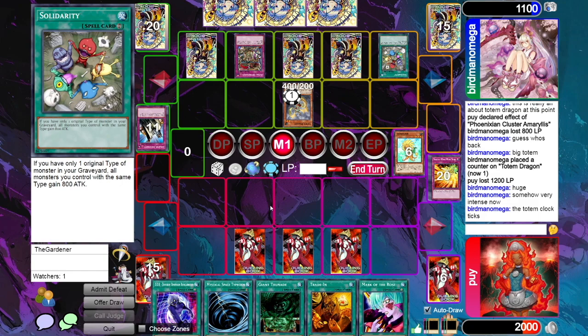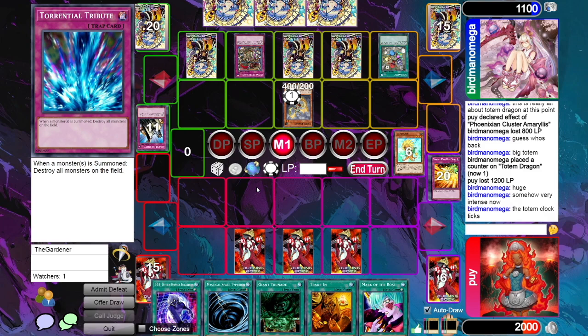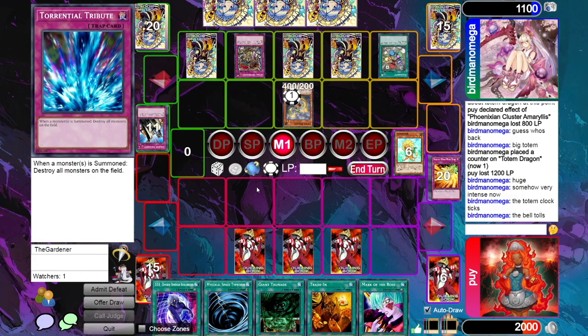He won't survive if we go MST, Wing Blast, Trunade, and then DDR for tight. If the last set is bribe, then he survives. Something very intense now. Huge. We could actually just Mark of the Rose attack for game.